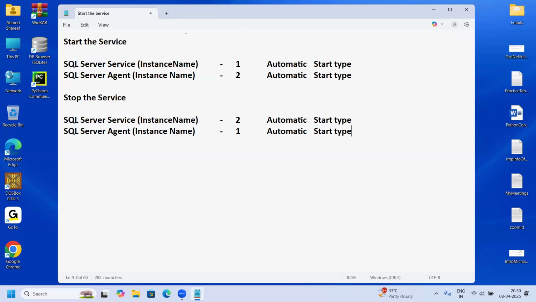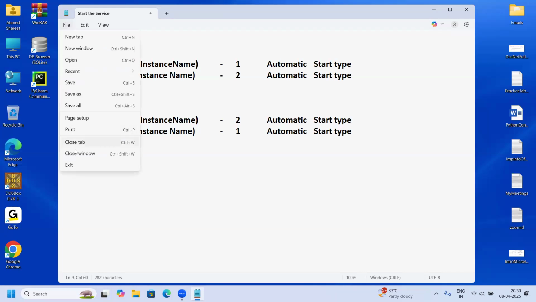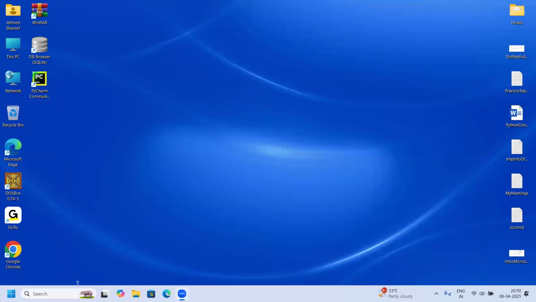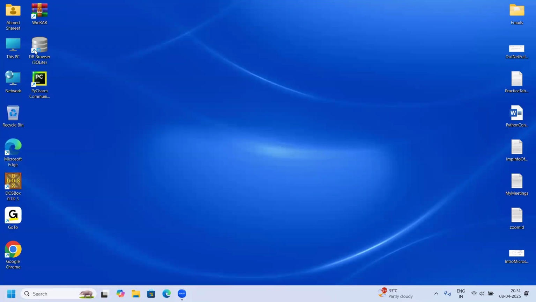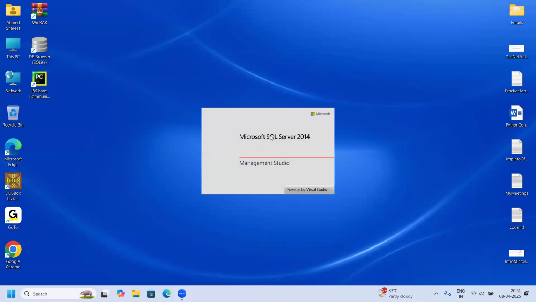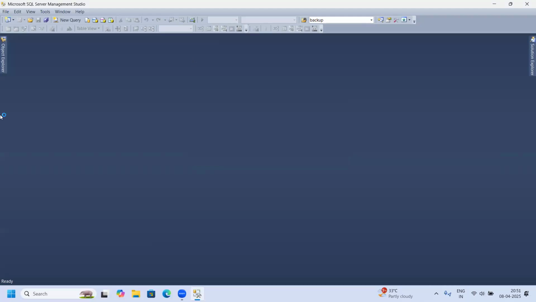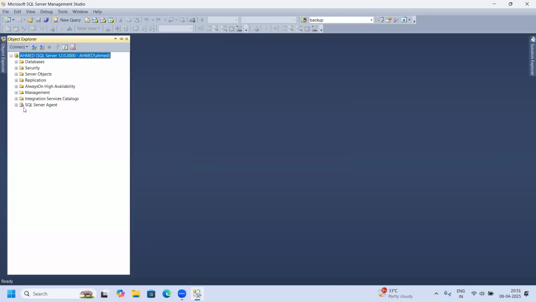Now in my system, open Management Studio. Connect to the default instance. And you can see here, the agent is not running for me. Only the SQL Server service is running. Start this.